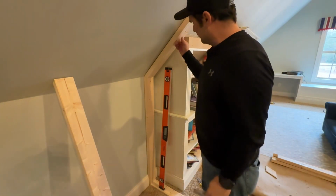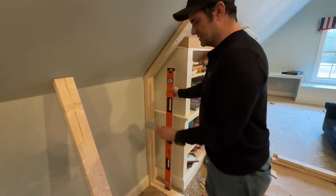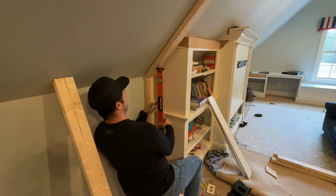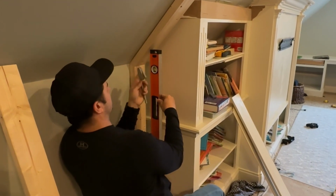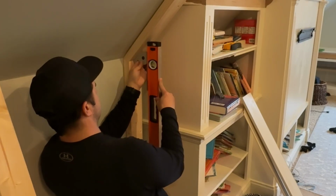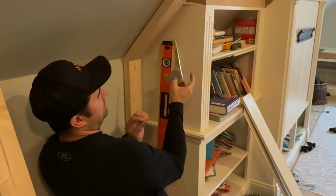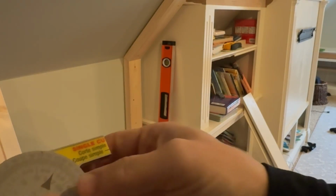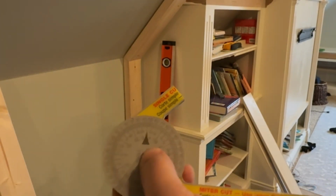All right, real quick, when we were trying to find our angle for this stud coming up like this, touching here, the easiest way that I think is, once again, you're going to use this, but you're going to make sure this is plumb. Find the plumb mark, so get it to where it's plumb. Right there, that's plumb. And if you're wondering, this is why I cut this single cut leg off, so I can get in tight spots like this. So that's plumb. You push this against it, let it out, try not to let it move, and I'm going to show you this right here. See right here, single cut. It is right on the 45 mark. So 45 degrees is what we're going to cut it out.